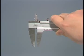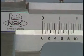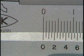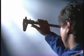Close the jaws completely and check that the zero graduation on the caliper body is aligned with that on the vernier. Next, check that there are no gaps or overlaps between the body and the beaks. Gaps can easily be found by putting them up to the light.